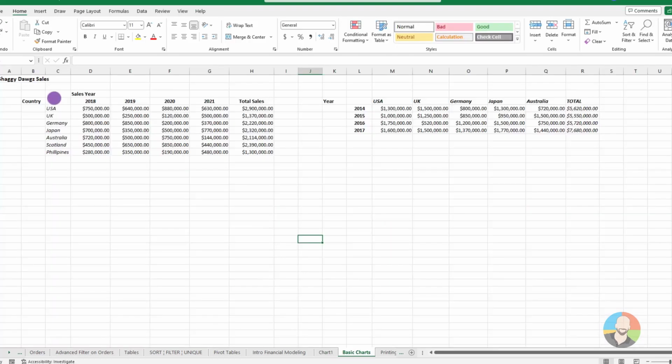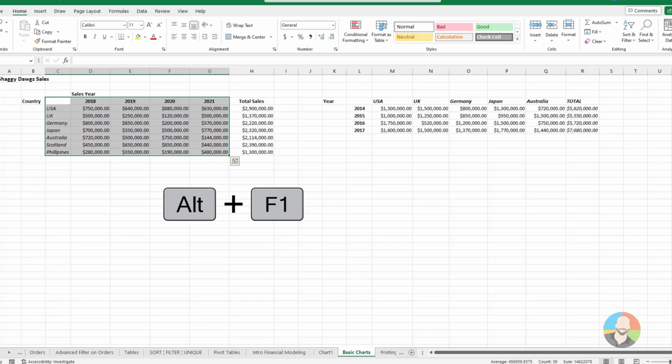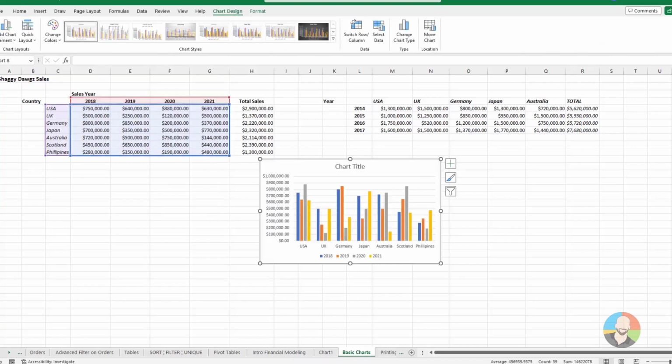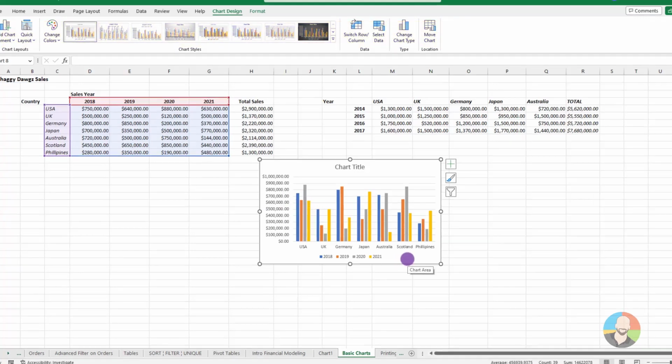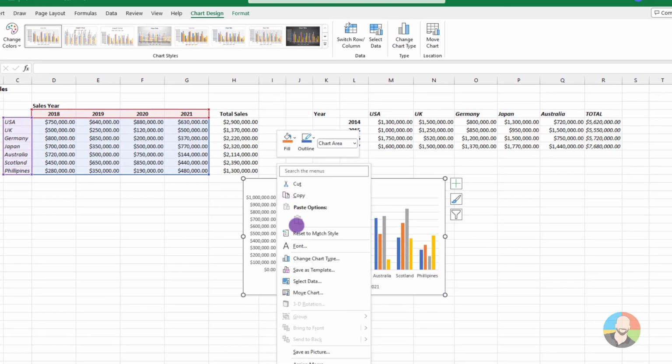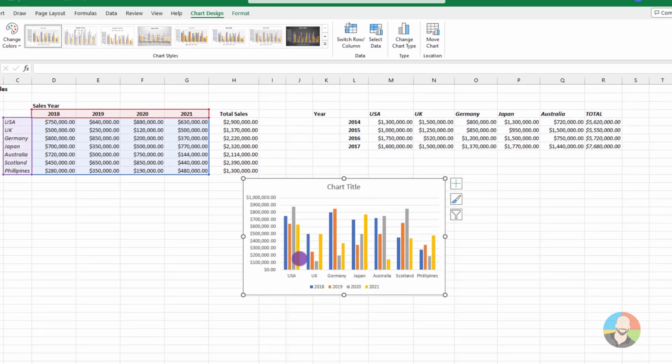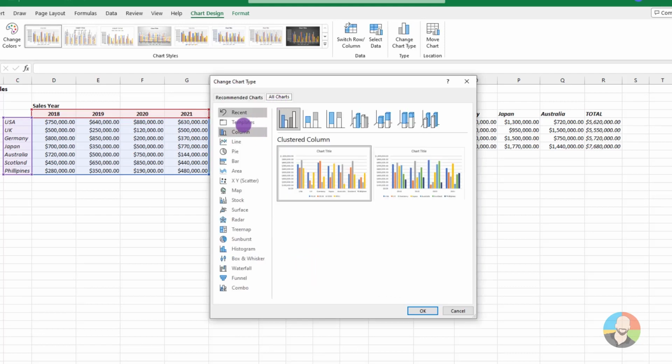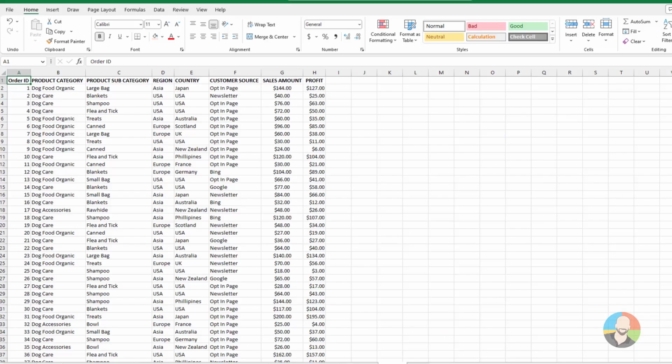And the other way to create a chart is to select your data and then press Alt F1. And as you can see, instant chart. From here, you can modify things by playing with the formatting that we've been looking at throughout this entire module. Or if you want to change the chart type itself, you can right click on the chart, go down to where it says Change Chart Type, and then you'll see a whole list of charts that you can choose. And that'll do it for this module.